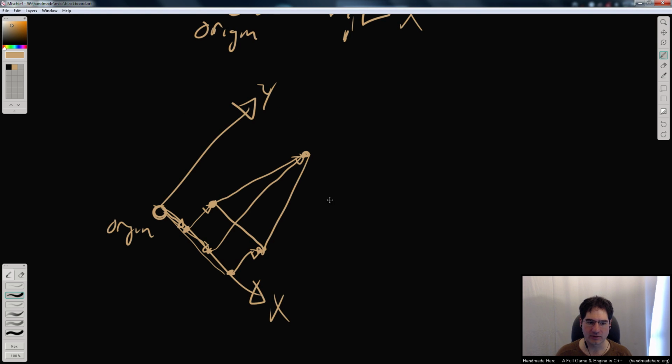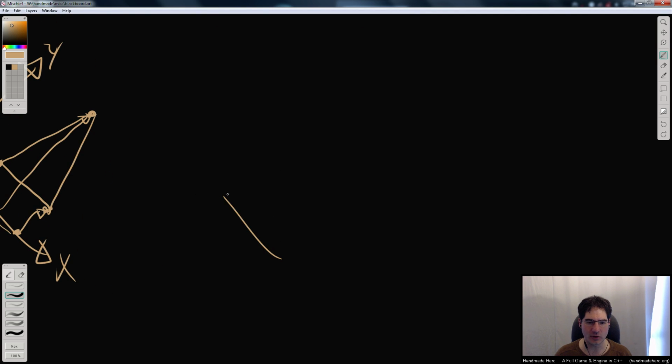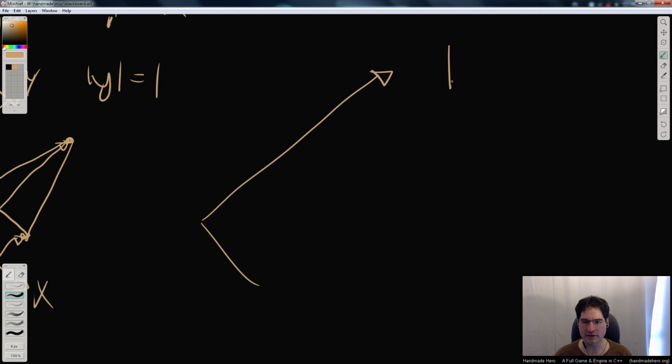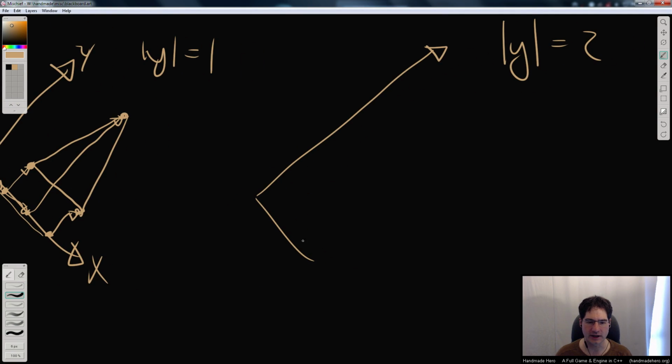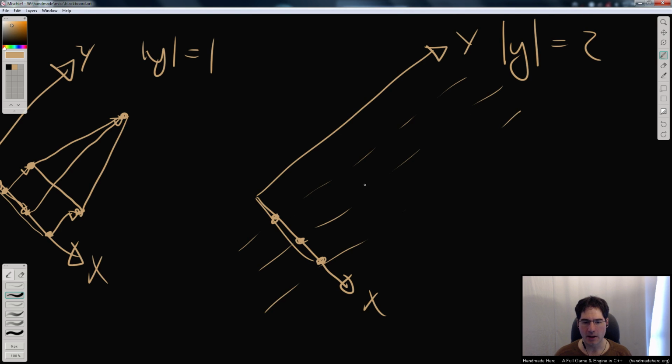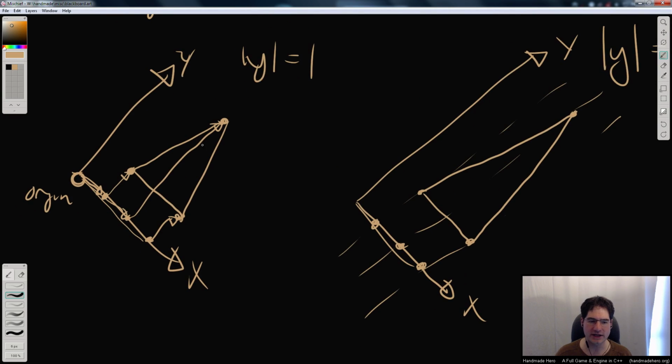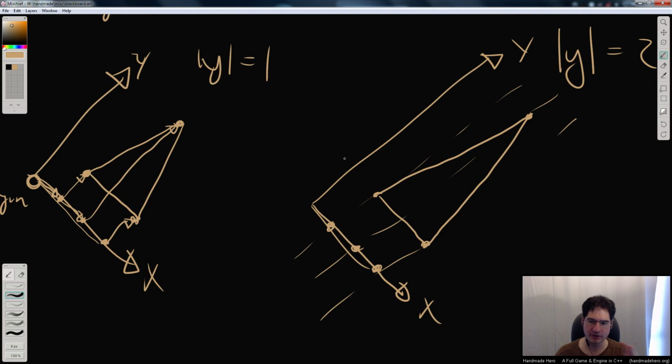What would happen if I scaled it? Let's say I scaled the y-axis to be really long. So instead of here, where the length of the y-axis was 1, I am going to take the length of the y-axis to be 2, twice as large. But the x-axis will stay the same. Well, now I get exactly the same results along x, so my shape looks exactly the same when viewed on that. But when I go up the y-axis, I go much longer, and so my shape elongates dramatically. See what I'm saying? So by changing the bases, we can change any shape encoded in those bases into the equivalent shape, bent, warped, whatever we did to the bases.